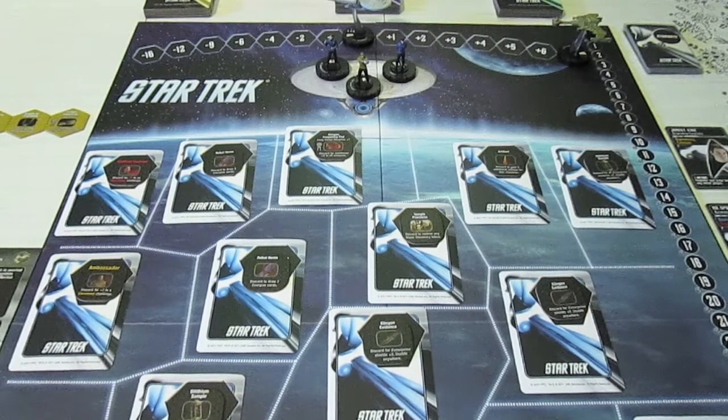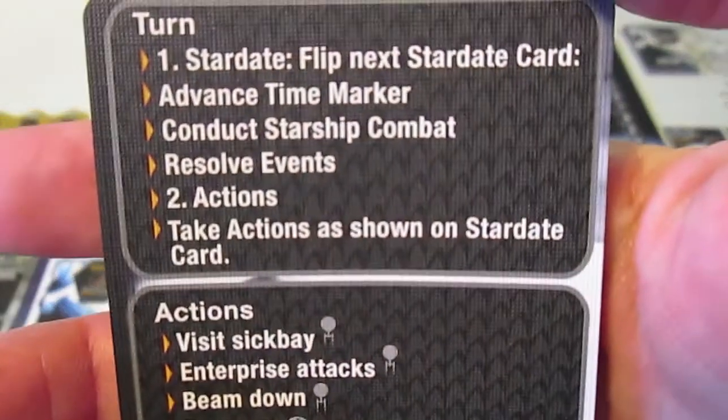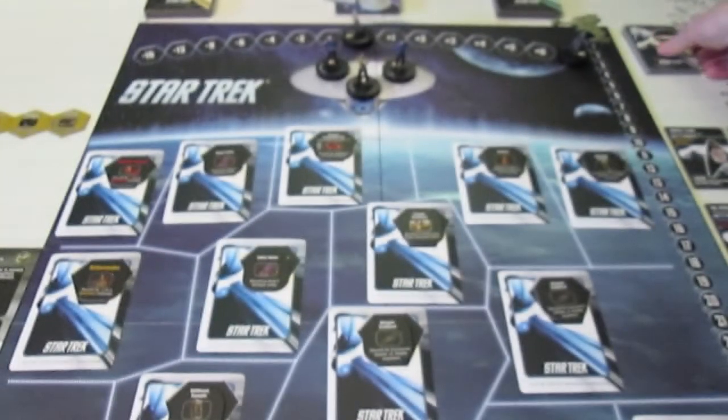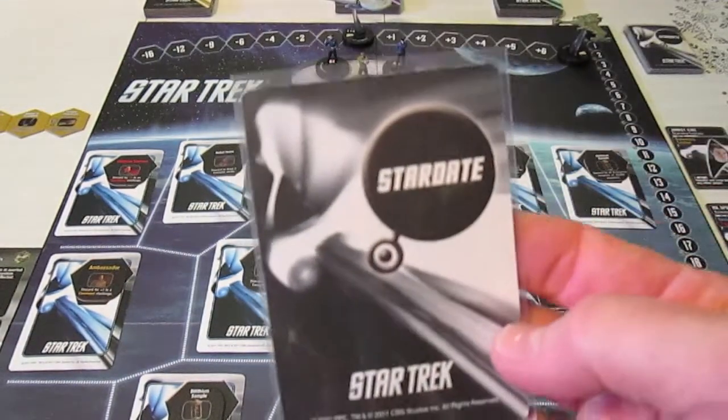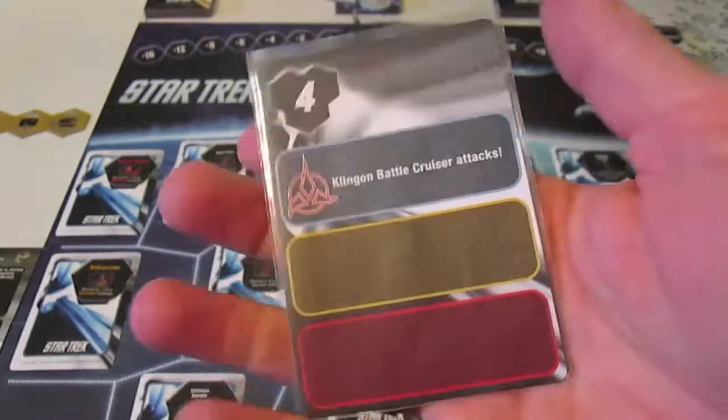So those are all the things the characters can do, and you'll see them in action as we go. So the first thing Captain Kirk does, if we look at the turn order here, the first thing you do is you flip the Stardate card. So that's step number 1. And we're just going to flip over the first card, and now, which are the Stardate cards, like I said, there are 14, and when they run out, you reshuffle and do them again.